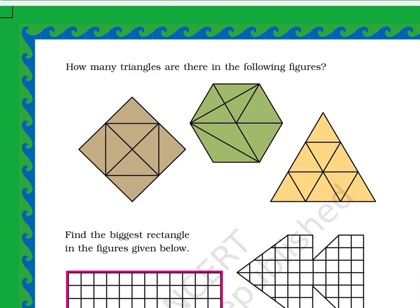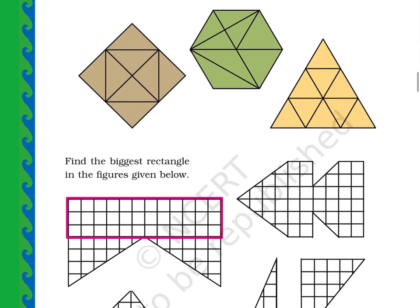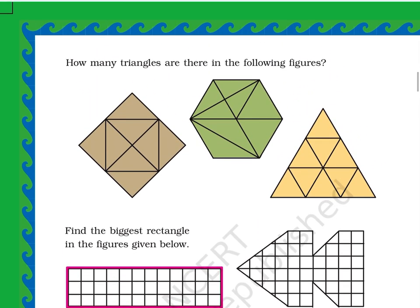Line 1 is joining the top left corner of inner square with its bottom right corner. Line 2 is joining the top right corner of the inner square with its bottom left corner. Line 1 and line 2 are crossing each other at the middle. Picture 2 shows a hexagon. A hexagon is a closed figure made of 6 lines.